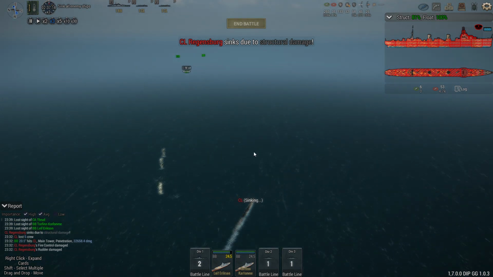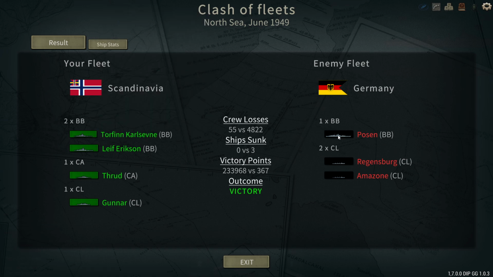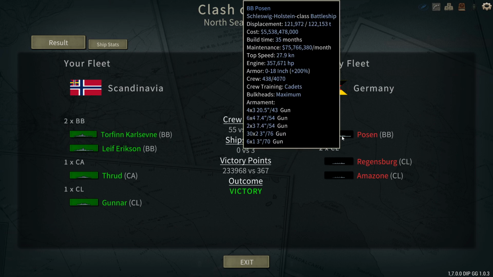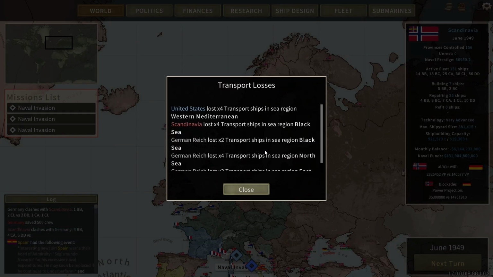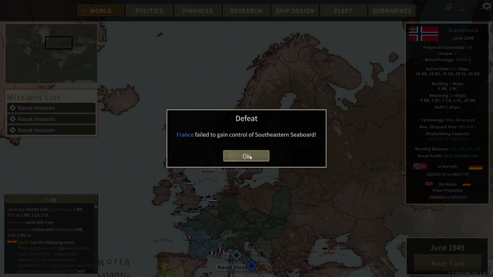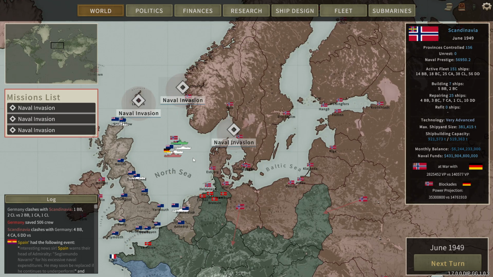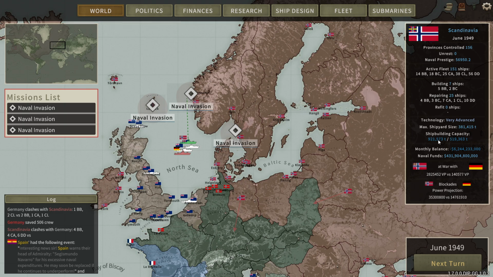There we go. Great. This thing is twice as expensive as one of mine? Okay. Well, I guess it had twice the displacement and twice the number of guns, so that makes sense. I'm trying to invade Shetland. You're not gonna do that, Germany. I am a little bit over the shipbuilding capacity this month.